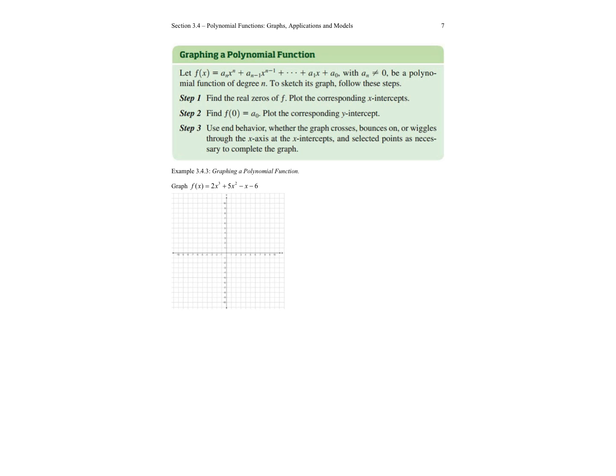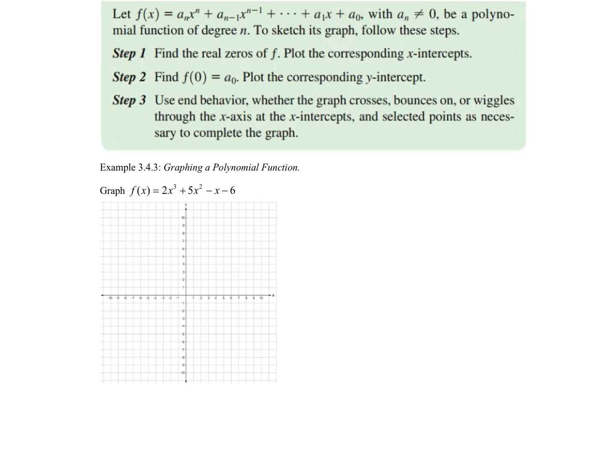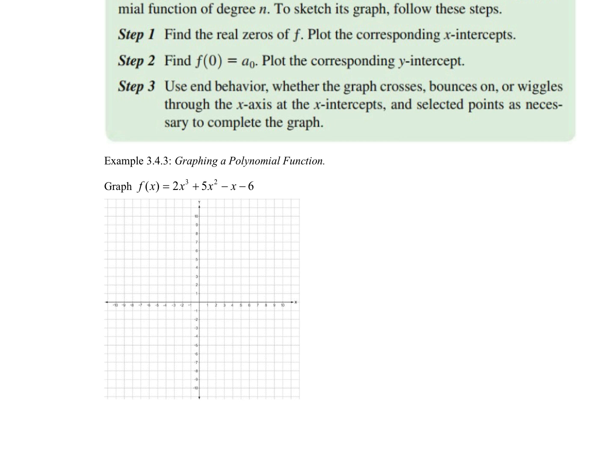Okay, so let's see if we can create a slightly more detailed graph using a function. The key points we're going to use are going to be our zeros or intercepts, and then we're also going to use our y-intercept, and we'll see the behaviors at each point and the end behaviors to try and make a fairly detailed sketch of this graph. Okay, so the first thing is we're going to need to break this function down, and we can do that by factoring. And in this case, we could try something like factoring by grouping, but that doesn't really work.